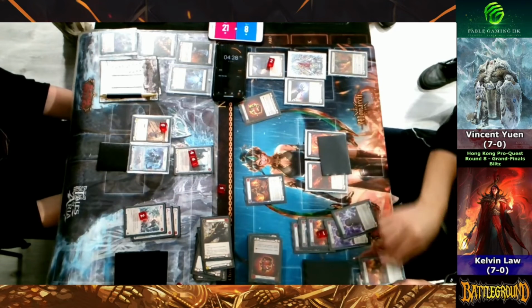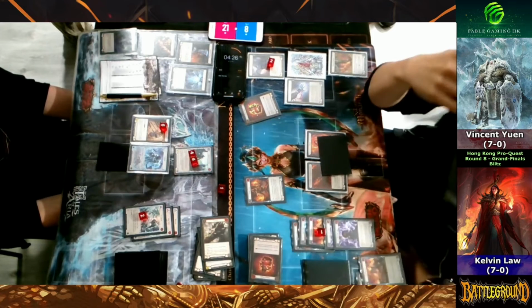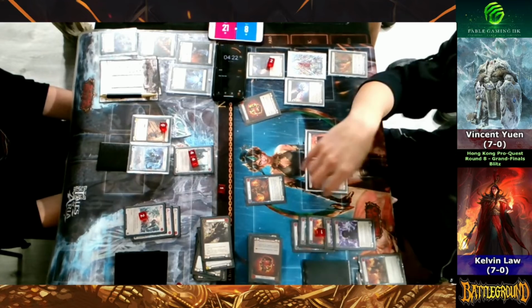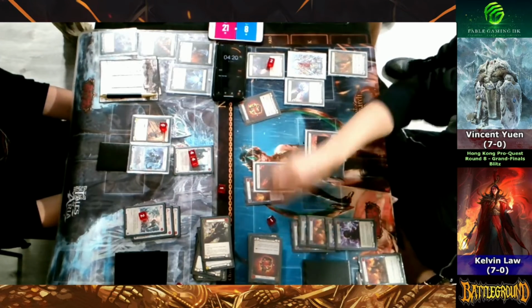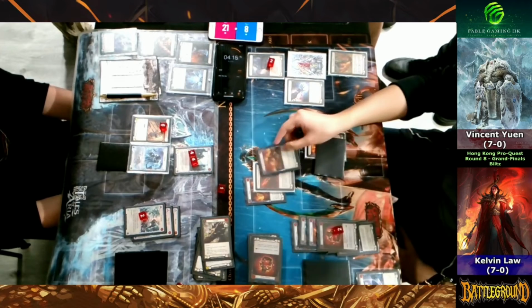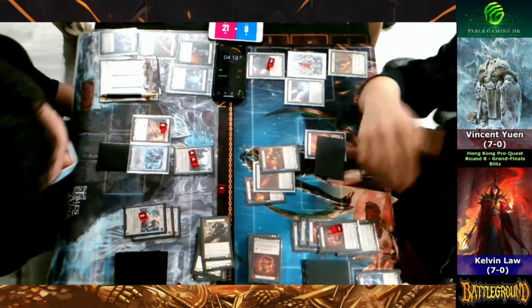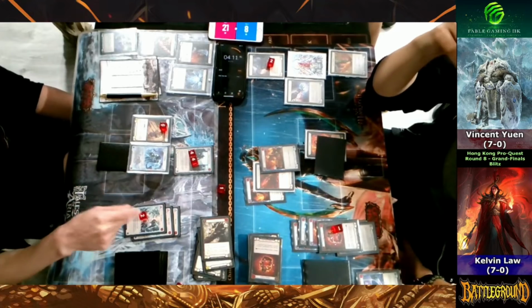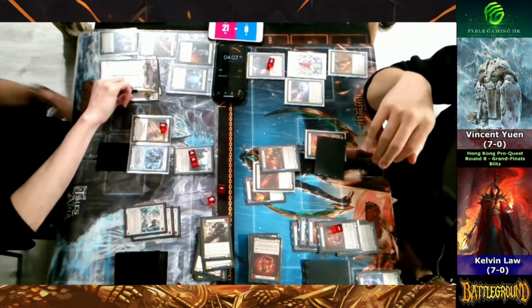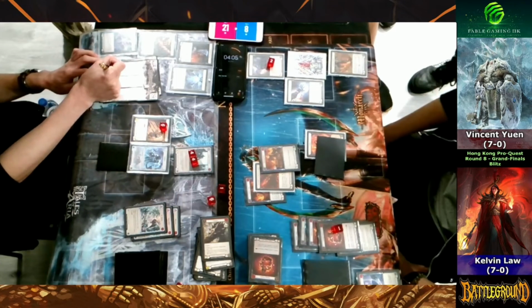Pitch. Scalding Rain here. Using the Energy Potion here, which technically should be in the graveyard, but I guess it's fine. Scalding Rain in here. It's going to block it. Take a couple damage here. I believe 3.